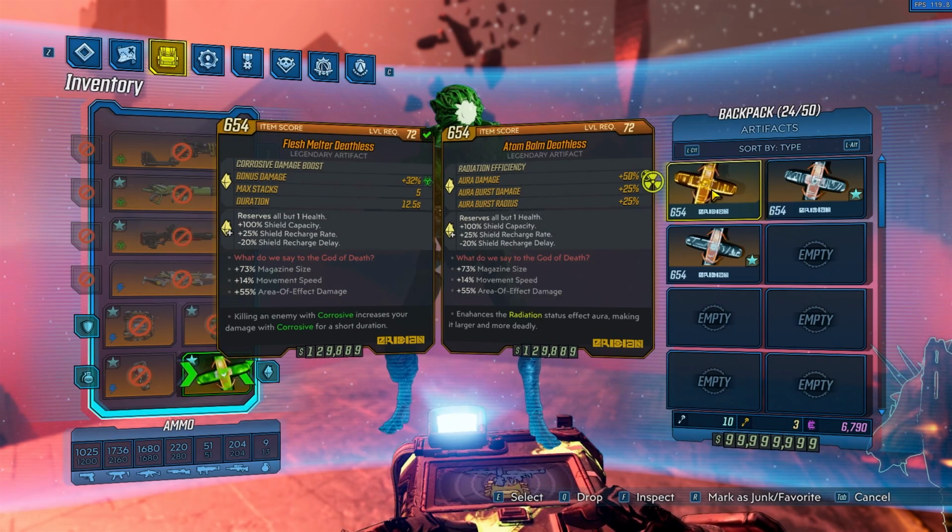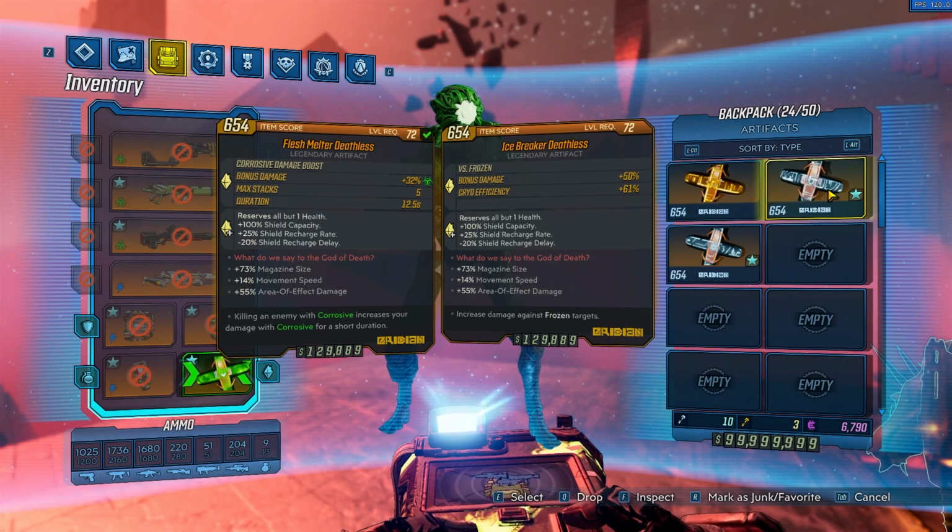Then you could also go like an Atom Bomb, Deathless for bigger radsplosions. This is mainly good if you aren't focusing on guns as much and you just want to go more crazy with Rakk, especially when holding a Guardian Angel. You'll have those URAD radsplosions being even bigger and stronger.